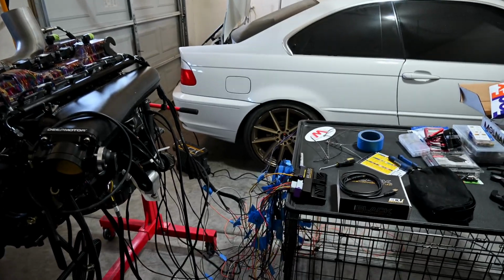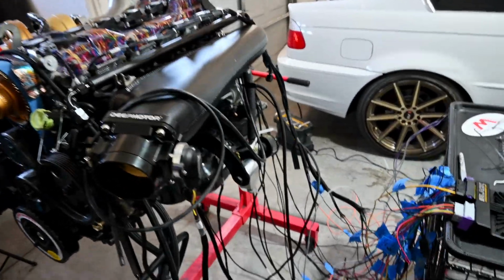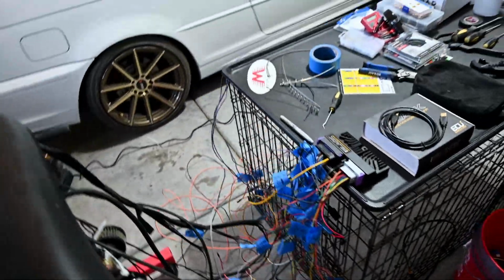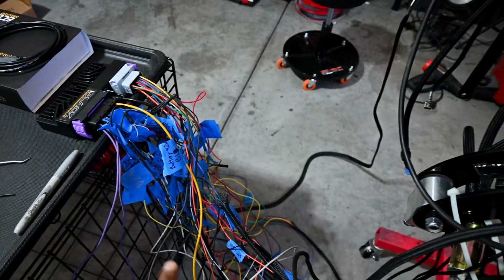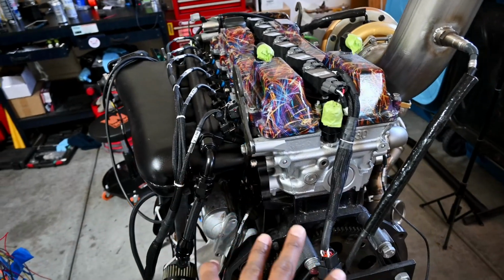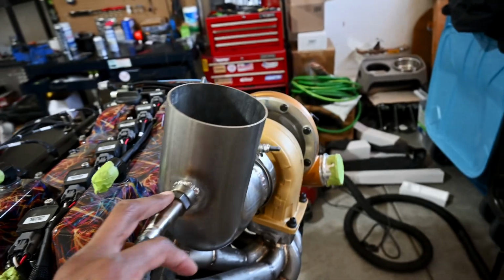Finally close to hopefully getting a test start on this thing. I know this looks like a total mess down here, wires and wiring. So I pretty much wired everything up to the BMW black. Obviously it's not neat at all because it's just for me to try to get this thing to fire on the stand. I got my wideband bung in here.